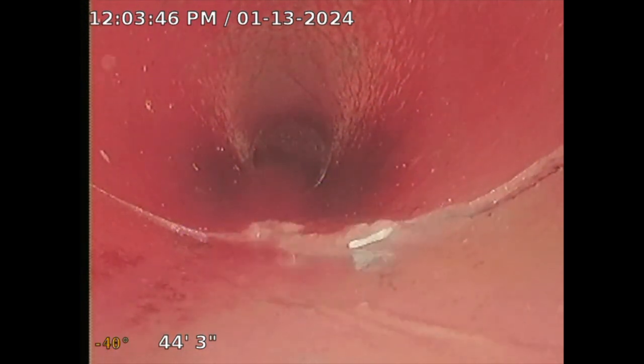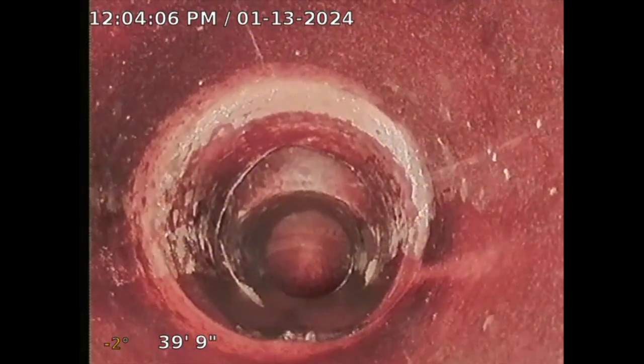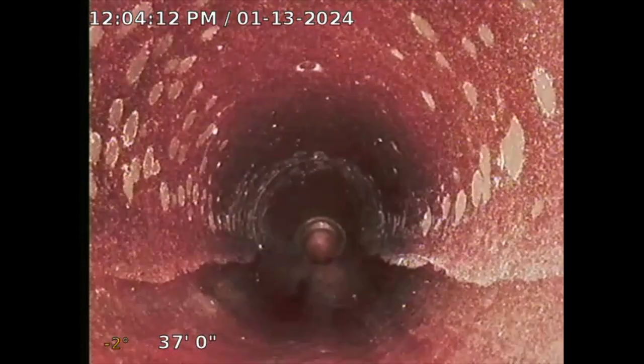There's some cracking there — some clay pipe cracking that could be leaking into the soil. I'll note that. The only thing you could do is install a liner on that slope. I think it would be a long run for a short slide because it's a minimal crack. It's present, so I'm disclosing these issues. Some issues will be recommended for repair, but that one is a tough call.